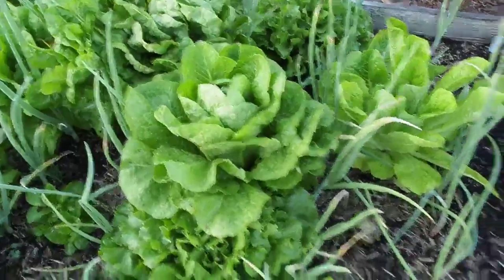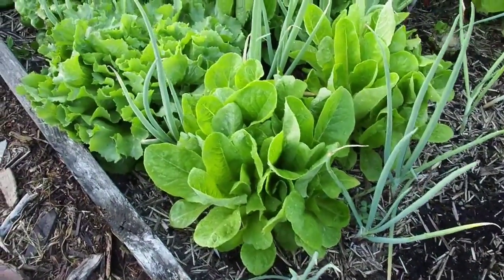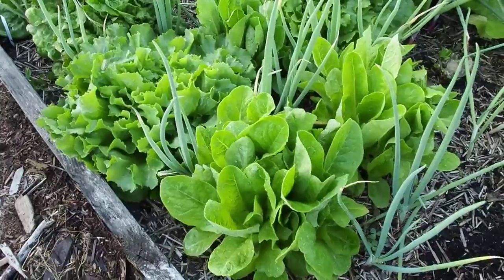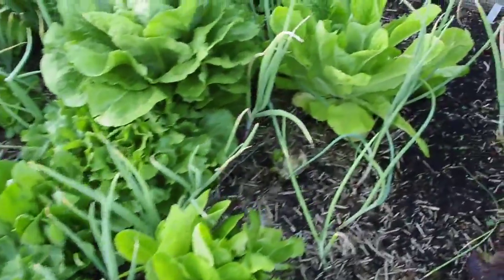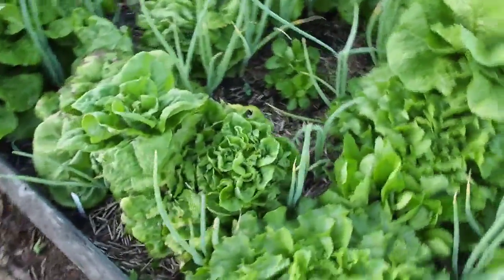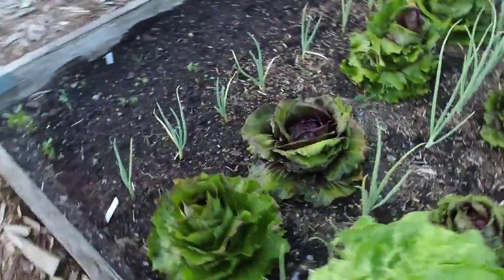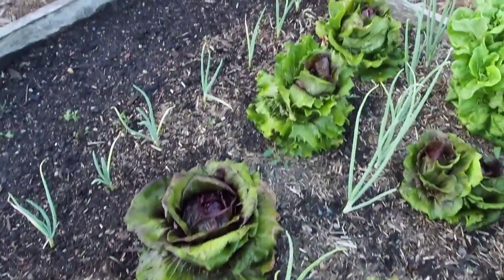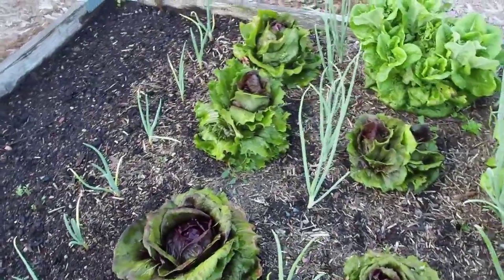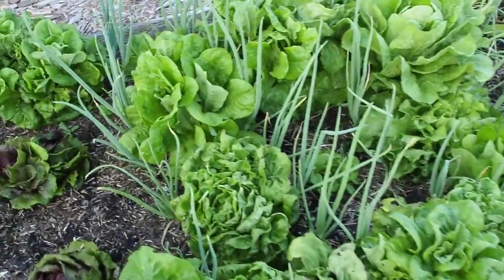I've still got a few romaine left. These bushy little ones are actually romaine I've already harvested — I just cut them rather than pulling from the root and they started growing again, so I've got about three that are already regrowing. I've also got some endive types here that aren't getting too big. The romaine and buttercrunch are the ones getting pretty bad, but next time I'll definitely stagger my lettuces like they recommend.